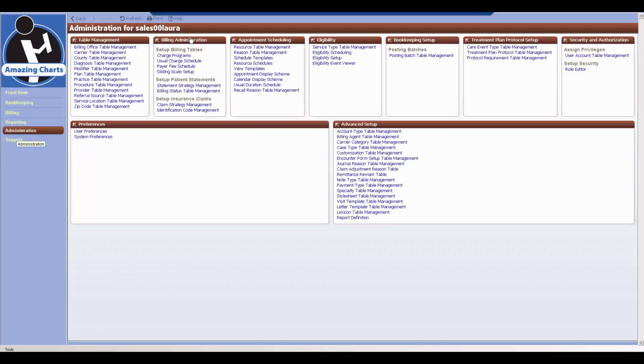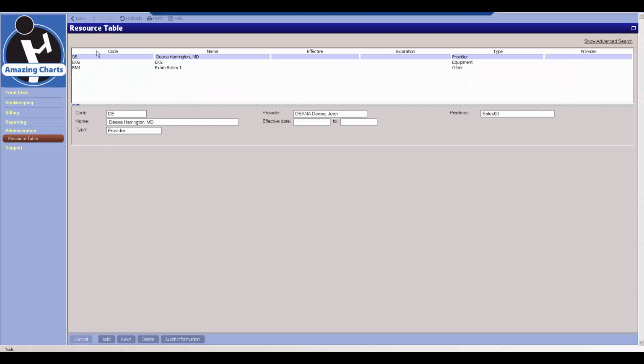And then underneath the appointment scheduling area of ACPM, the resource table. This is also going to pull over from Amazing Charts. And of course, in the circumstance that you use the schedule in Amazing Charts.